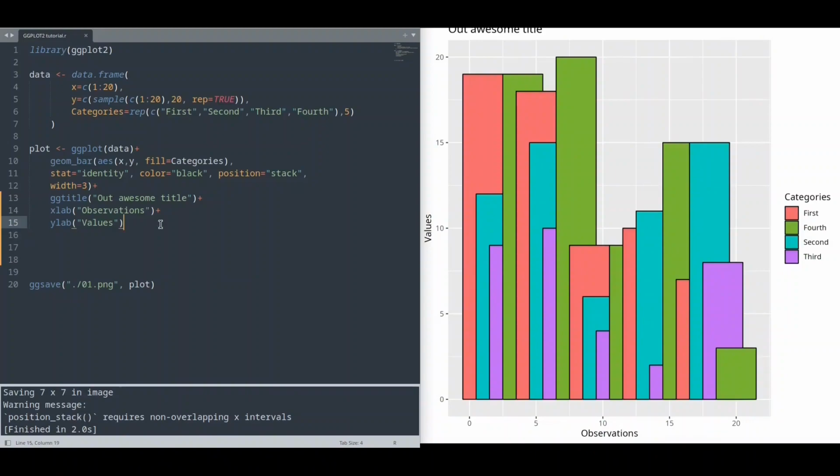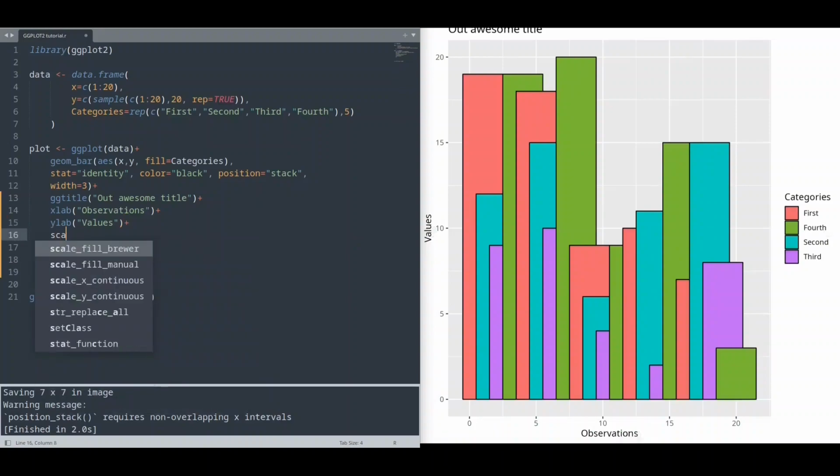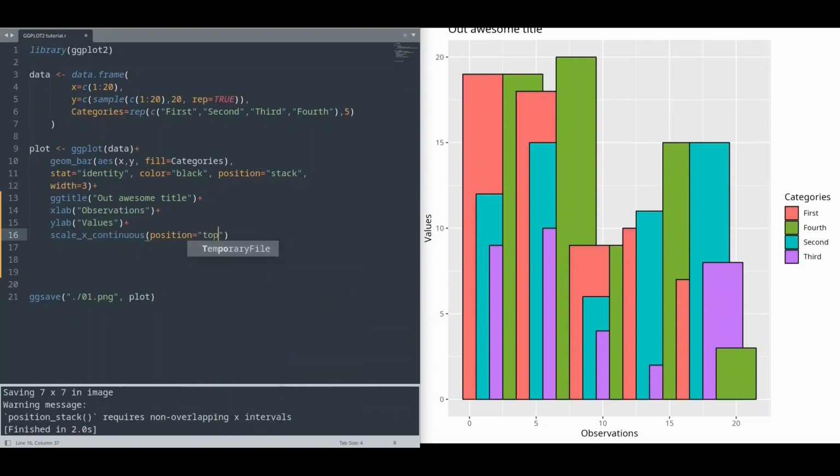And now a few words about the positions of our X and Y axis. By default, you have the X-axis labels on the bottom side and the Y-axis labels on the left side, but that is not mandatory. With the function scale_x_continuous, we could provide the option position, let's say top, in order to transfer these labels to the top side.